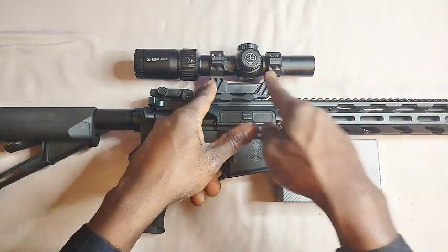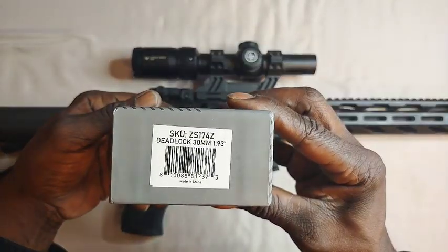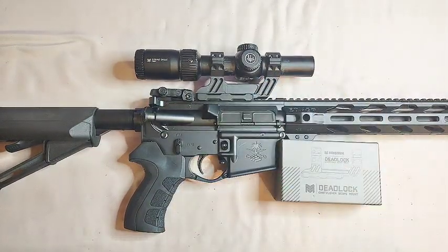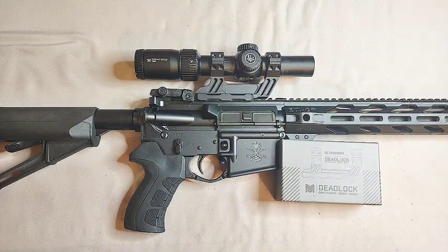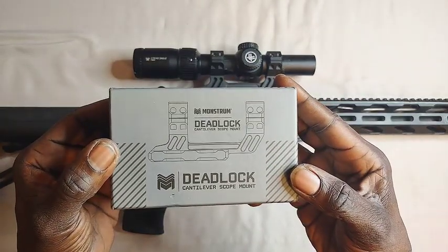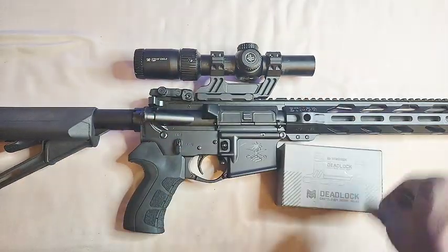Let's get started. The scope mount that you're looking at, that's on a 16-inch chrome line. This is the Monstrum Deadlock 1.93 height scope mount. Now, the reason why you didn't see an individual unboxing of this is because I had no intentions of keeping this. Do not buy this mount unless you just want to try the 1.93 height at the cheapest price that you could. That scope mount was only a little bit over $30. So, once again, only buy the Monstrum Deadlock 1.93 scope mount if you're interested in trying that height to see if you'll like it. Do I like it?